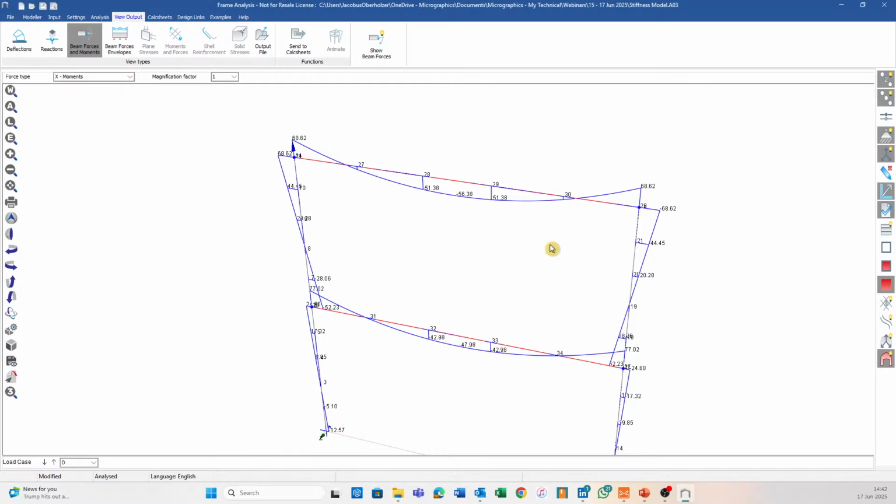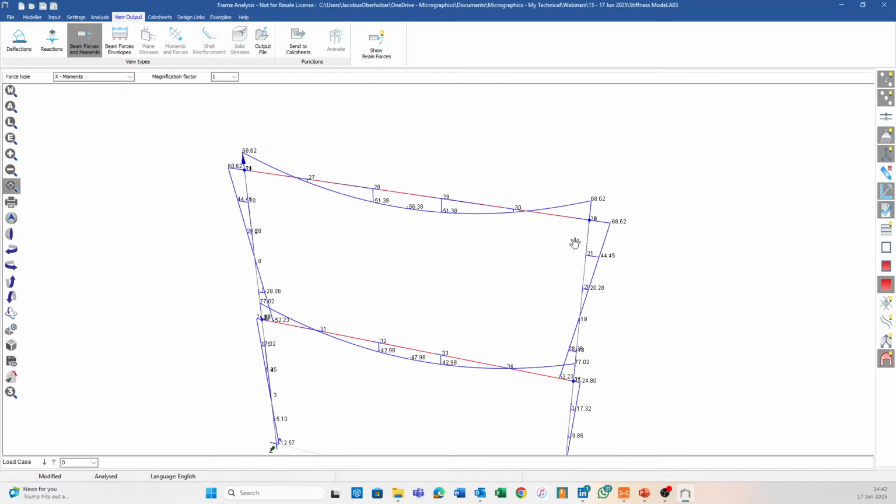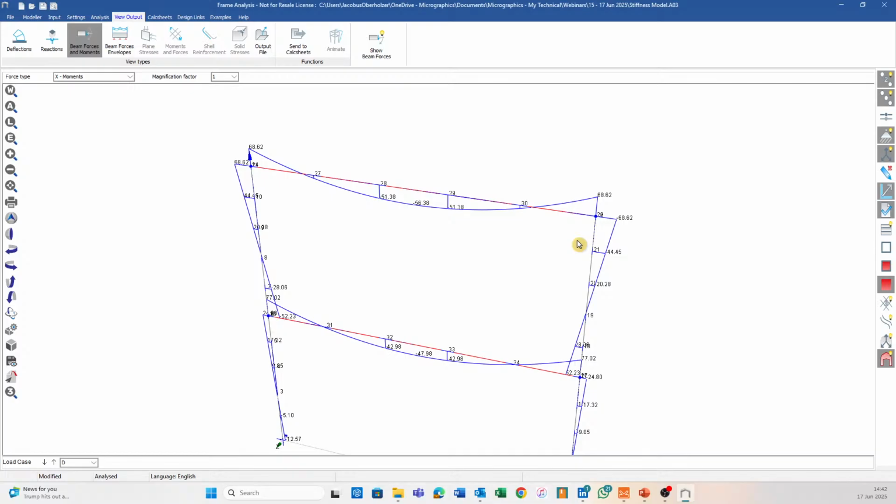So let's look again at why, or just chat about what is the relevance then of doing a stiffness analysis. Well, you've seen the relevance now. You've seen that the rotational stiffness can have a significant effect on the maximum bending moment and the deflection and hogging moments as well.